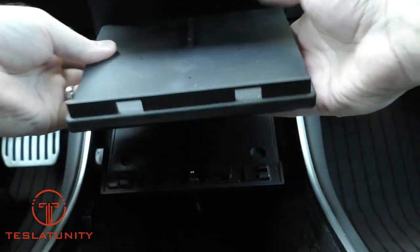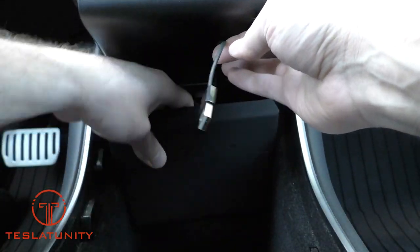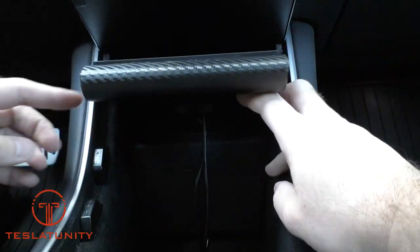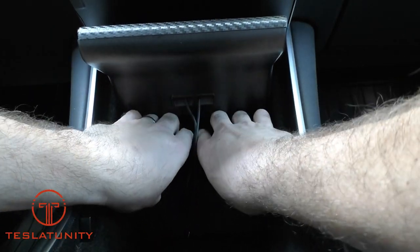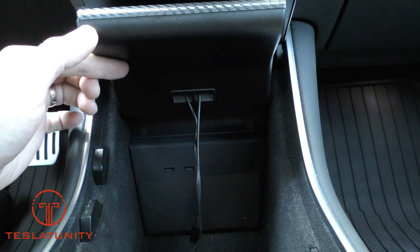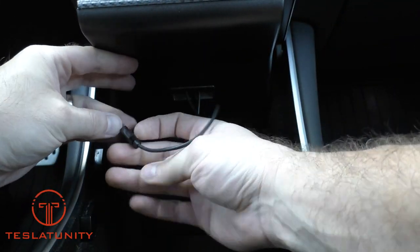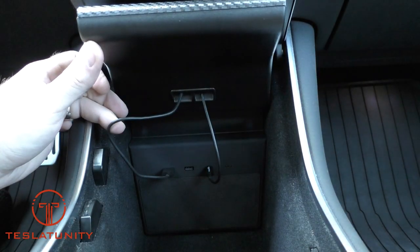Now you can see that I've got one USB-A and one USB-C cable for the Jetta wireless pad. Let's go ahead and feed those back through and push it into place. Now lift the wires out of the way and we're going to tuck the Jetta USB hub into its spot. You'll notice it's really snug and that is on purpose — the intent is for this product to look like it came with the car. There's really only one spot it can go because those two USB ports on the back have to plug into place. Once they're in, plug in your wireless charging pad — USB-A on the left and USB-C on the right.